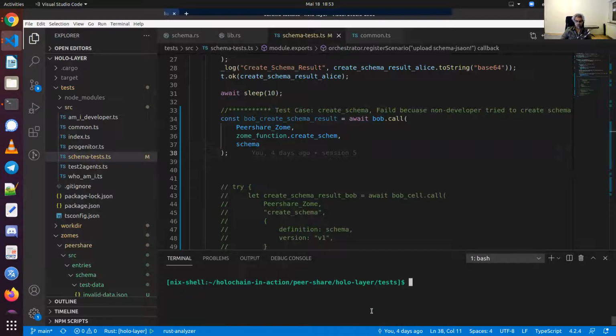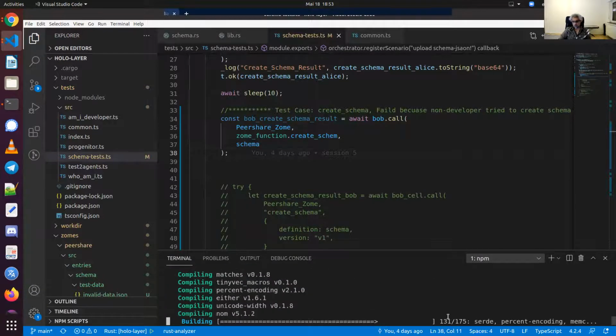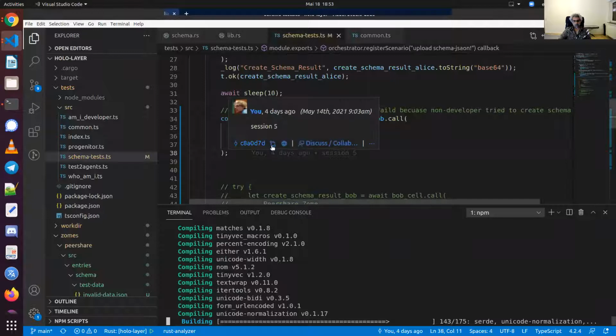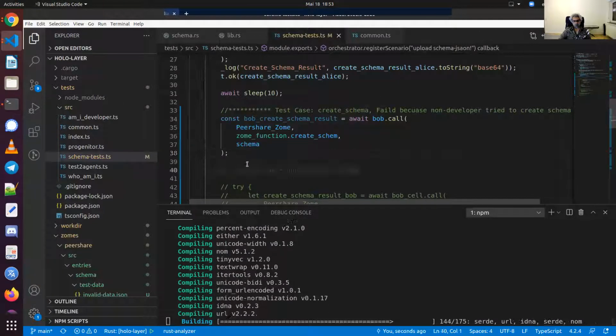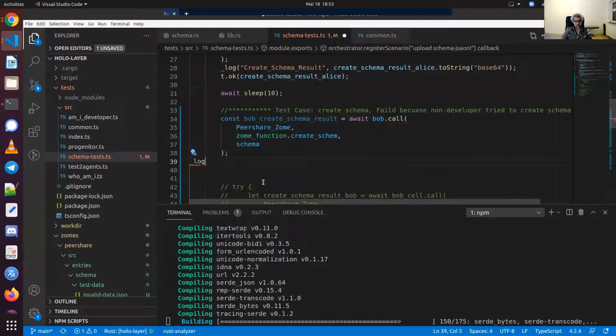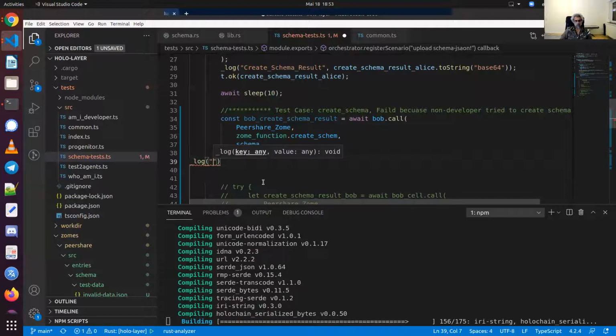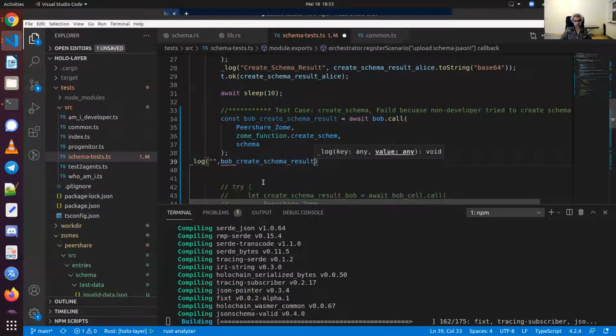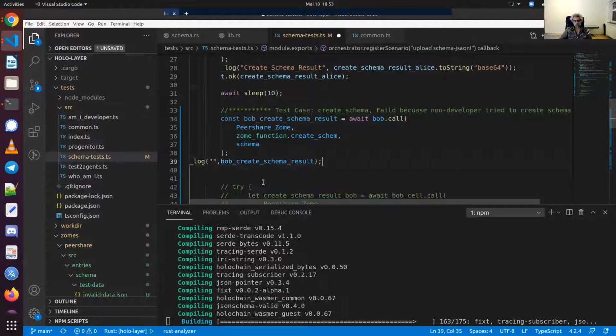Let me run. Oh no. Oh, I forgot to log actually. Anyway, it should throw an exception for sure.